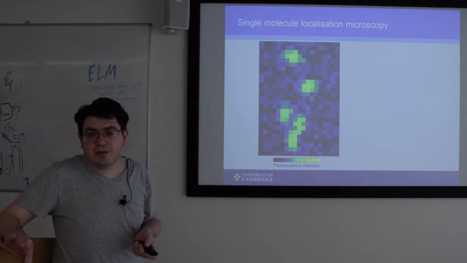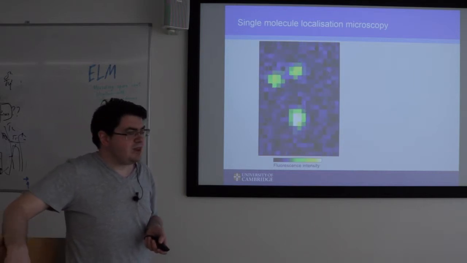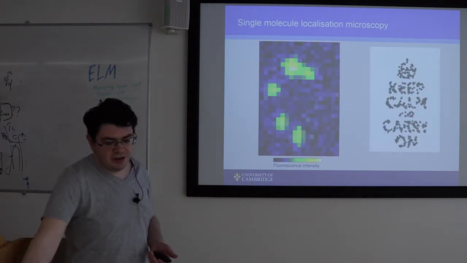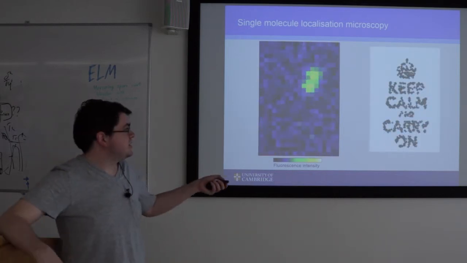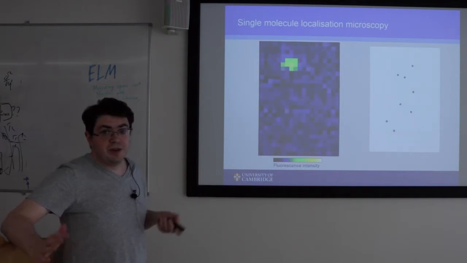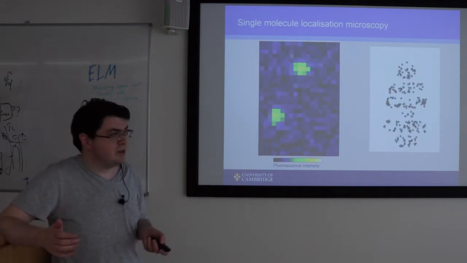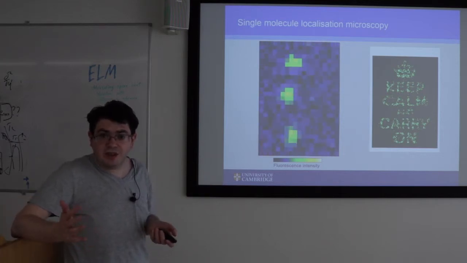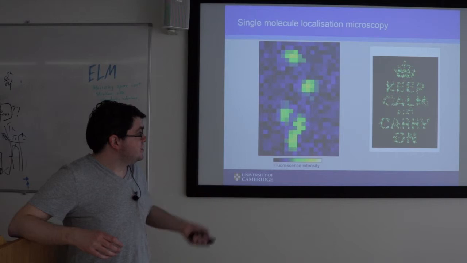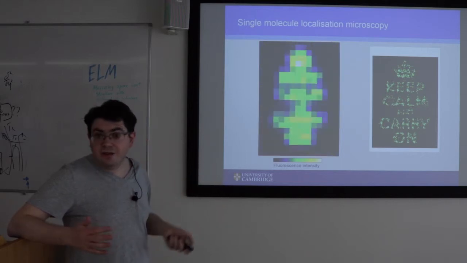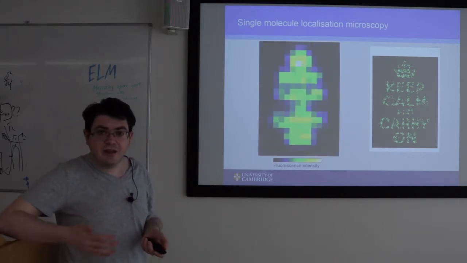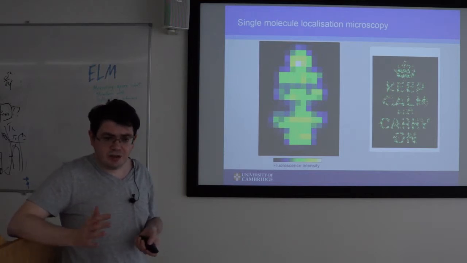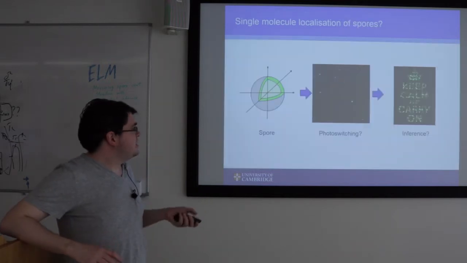And by applying the principle of single molecule localization to each of these diffraction limited blurs, we can start to collect a list of all the molecule positions on the cover slip, and once we have an accurate list of all the molecule positions, then we can reconstruct a fluorescence density map, which is the super resolution image in localization microscopy. And it's much better than the diffraction limited image, and it would give us in spores the resolution that we would need to map out the coat layer structure. Problem is, that's quite hard.